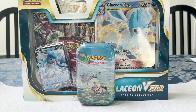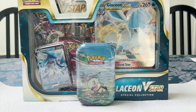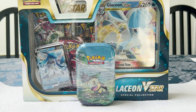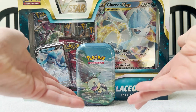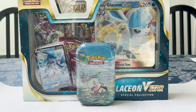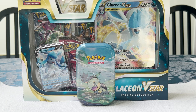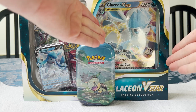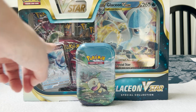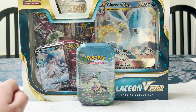Today I have two different Pokémon TCG products to open. Here we have a little Sinnoh themed tin, which is super cute. I think it was random — they chose this one out of, I believe, four different kinds, and I just so happened to get the cute little Turtwig with the slumbering Luxray in the back. And then behind that, we have a Glaceon V-Star special collection with a really big holographic card, a beautiful promo, and a bunch of packs — looks like maybe five of them.